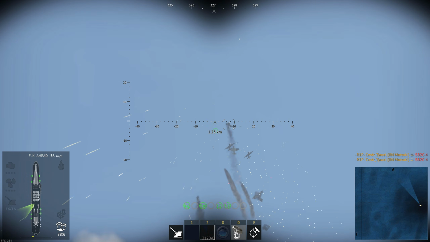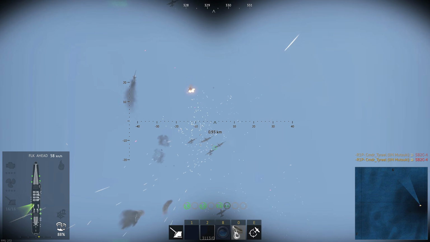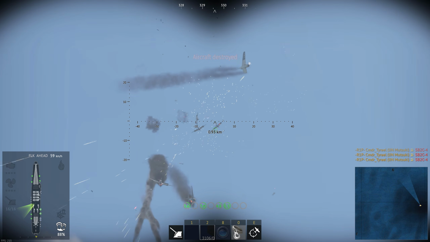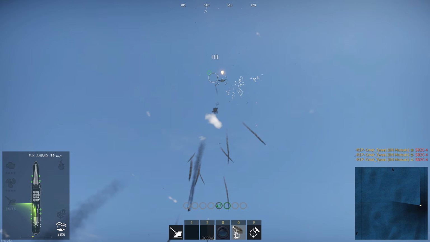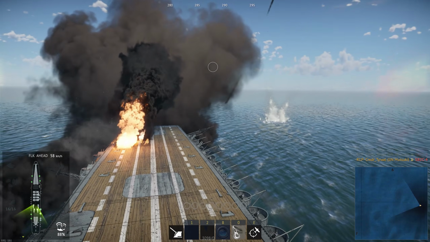Rolling over for their dive? Yes, they are. They've hit the air brakes. Here they come! Oh dear, that would be a scary sight, looking down the scope. Or being on the flight deck and hoping to God that didn't hit you. We've got fire on the stern.